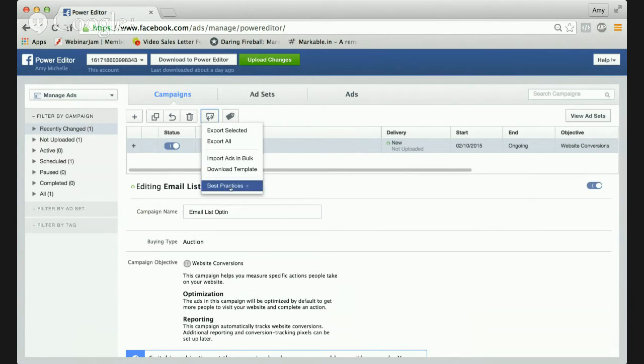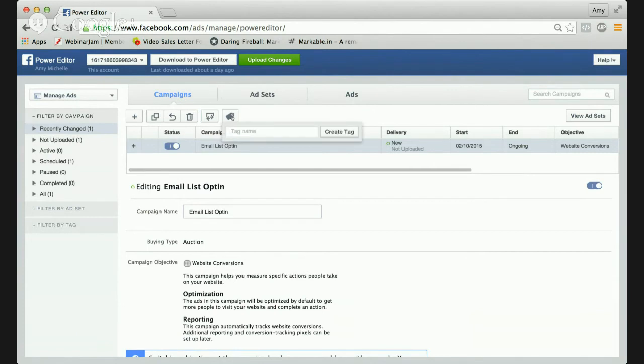And if you want to take a look at the best practices so you make sure you've got everything set the way that it needs to be set, just click on that and it'll take you to an article that walks you through it. So this is if you're really getting crazy and you're uploading a ton of ads, you're running some really extensive campaigns. For the most part, everything you need to do, you can just do in Power Editor. You don't need to use this bulk upload tool, but it is there, so you know about it.